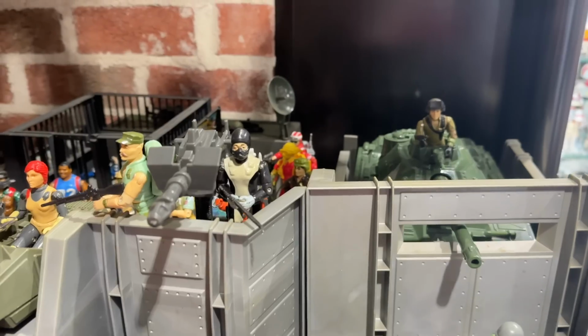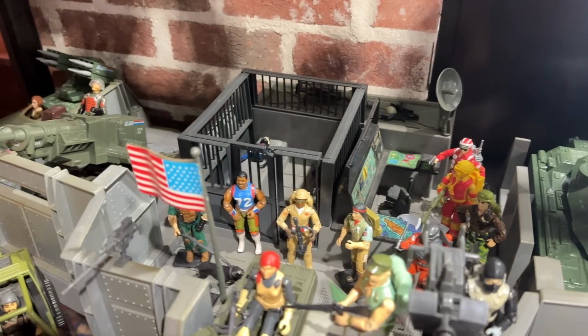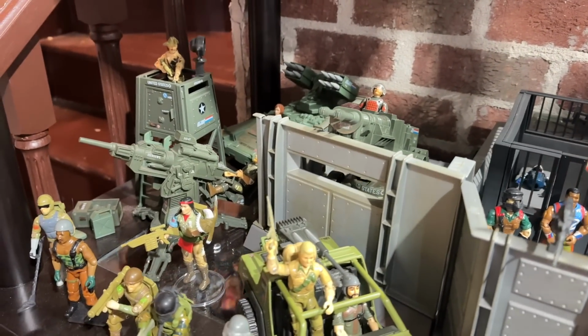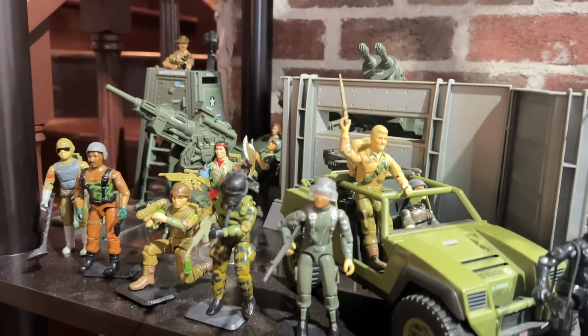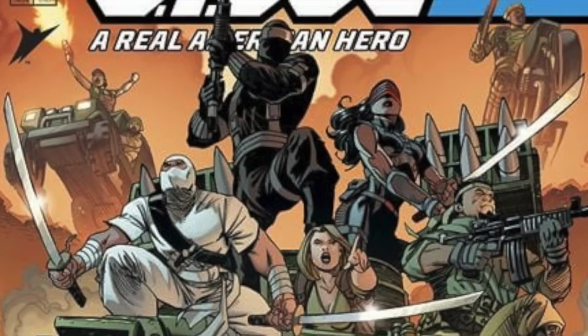I've been a G.I. Joe fan since I was a kid in the 80s. It really is the perfect toy line, a mixture of realistic military action, science fiction, and ninjas. With 3 3/4 inch super articulated action figures that interact with some of the coolest vehicles ever. And it's all tied together with a backstory so good that it's still going strong more than 40 years later.